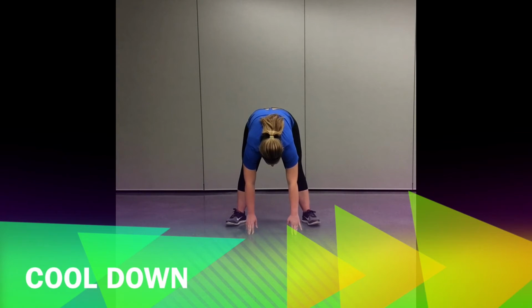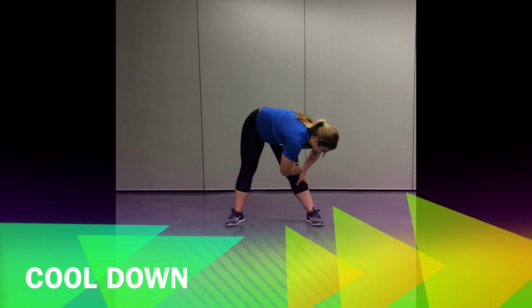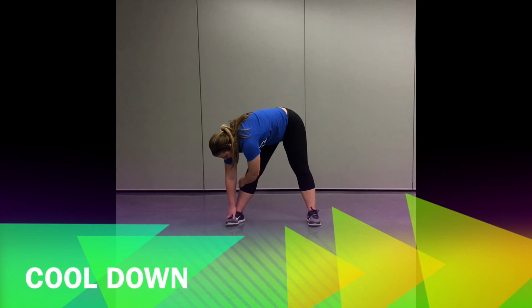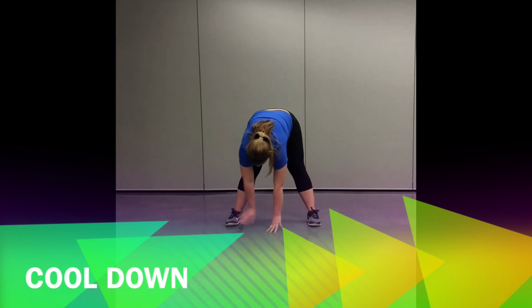While you're in this position, I want you to reach your hands out towards your left side and touch your toes. You should feel a stretch in the back part of your leg. If you're not flexible enough to reach your toes, that's okay. Try to grab your ankle and try to make progress each time that you do these stretches. Let's switch to the other side. Okay, back to the other side. Feel a really good stretch in the back part of your leg during this activity. And one more time, back to the right.